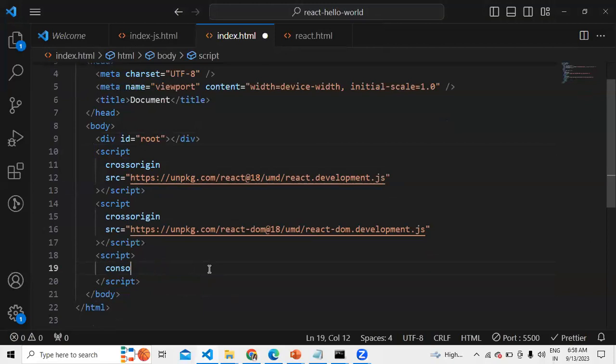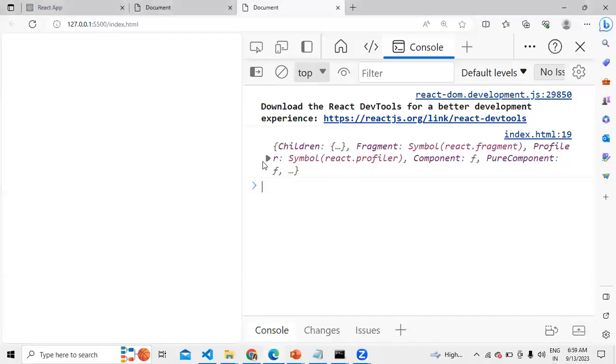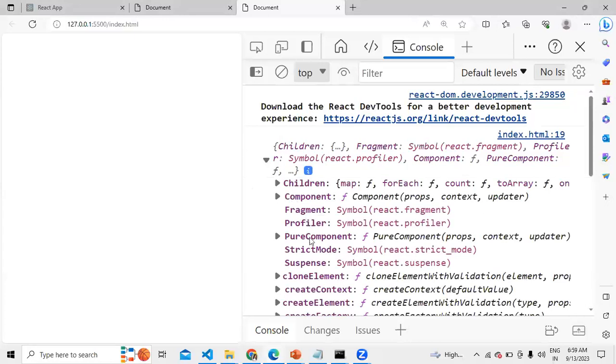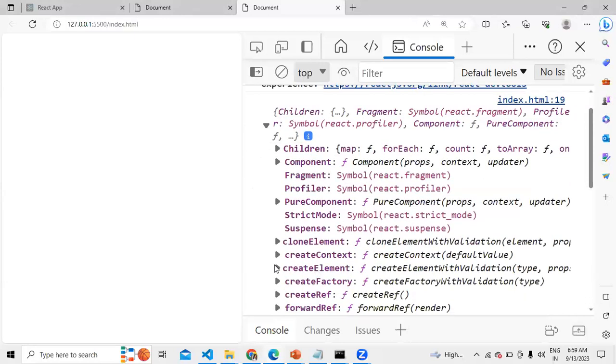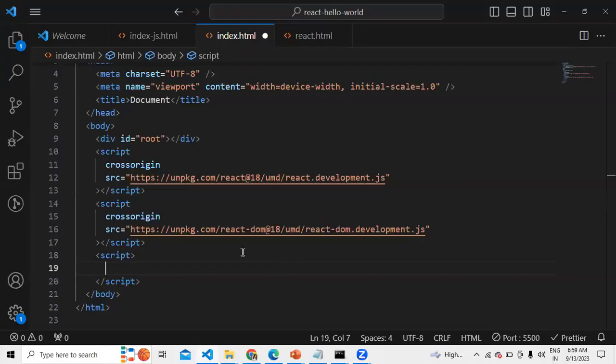Okay, now we have React. So in the API, we have create element. If it's JavaScript, we use document.createElement. If it's React, then we use React.createElement.